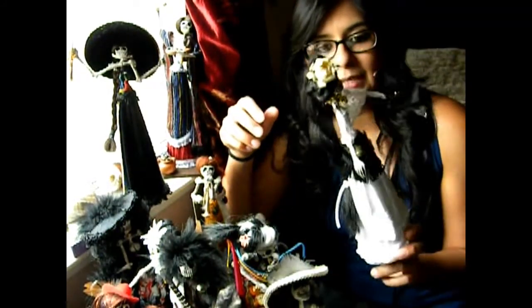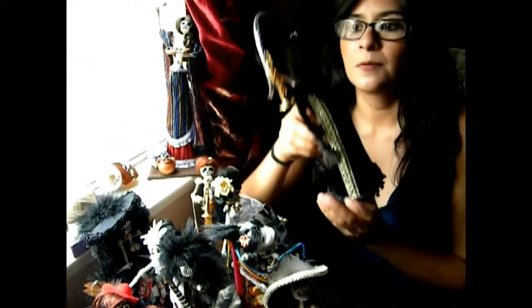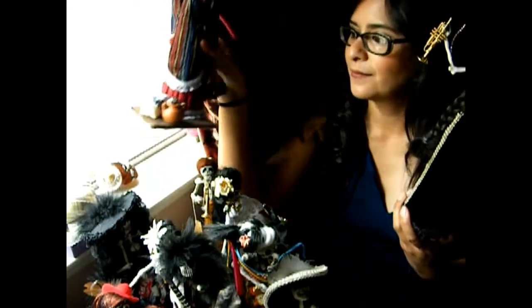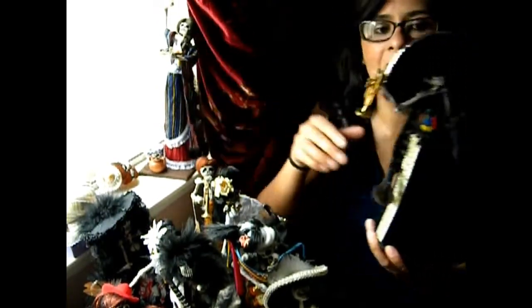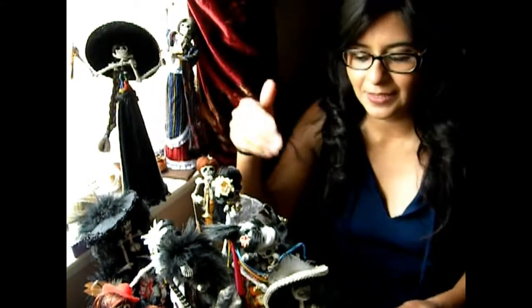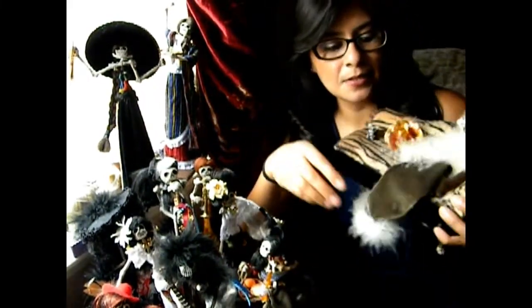So these are some good examples of what they end up looking like with that initial step. Here's another one, little charrita there. And we also have la tortillera over here. So, little cocinerita. You can see how fun and whimsical these can really be once you get the hang of it. And also, I want to show you another good example here where I didn't use a cone.